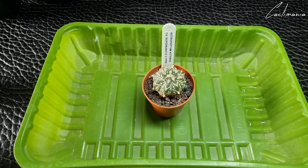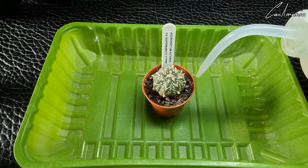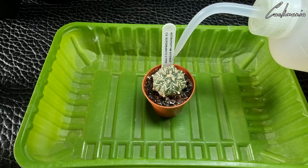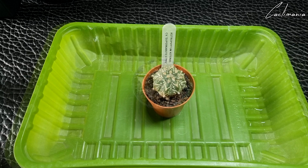So I'm not going to give any of these a deep watering, just enough to sustain them for another month or so. And I don't use any fertilizer on their first light watering. They'll get a feed when they get their first deep watering of the year. So I always use rainwater, which has got up to room temperature, so it's not icy cold. And that'll be enough. Don't want to give them too much, or for them to take up the water too quickly, especially when they're quite shriveled, as they can crack and split open. I've had that happen a few times in the past.